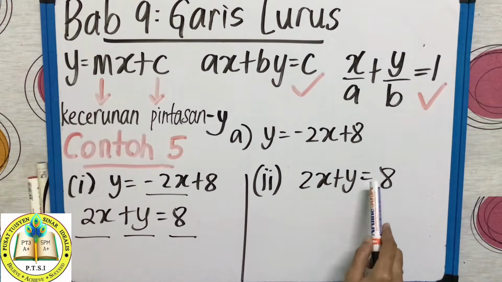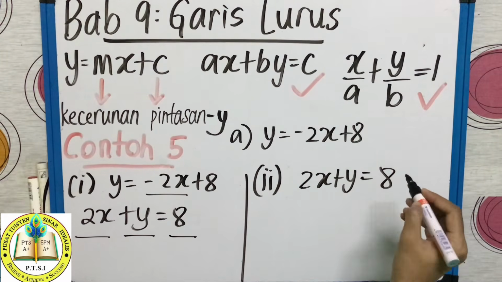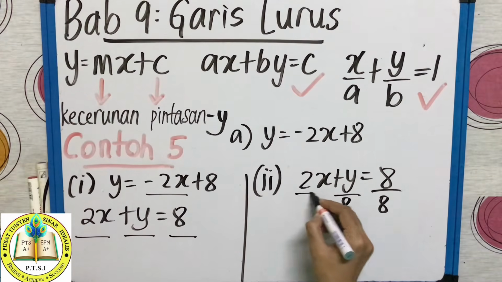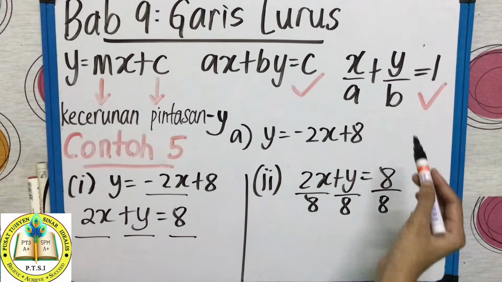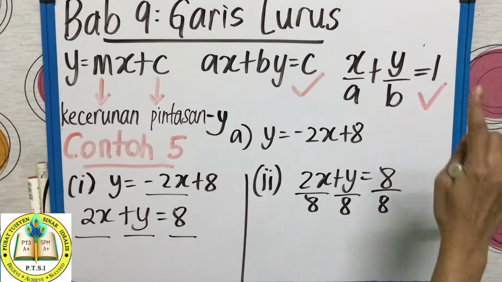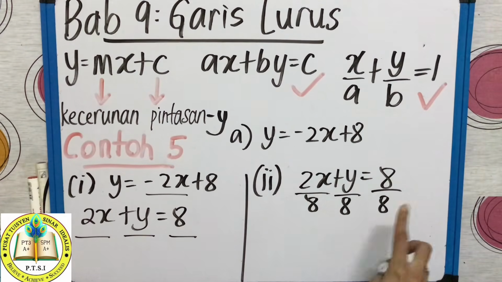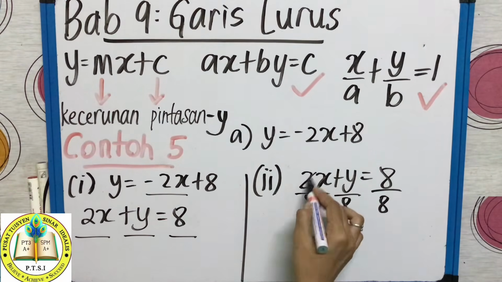You see the pecahan equal 1. This one is equal 8. Remember the before example teacher taught you, you don't want the 8. Divide 8, divide 8, divide 8. Remember just now the first example I taught you. So x, y nombor. Okay, but the number is 1. So the 8 you don't want, divide. Baru kamu dapat 1. Now you can cut off.